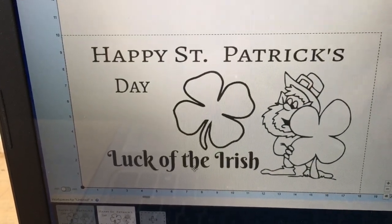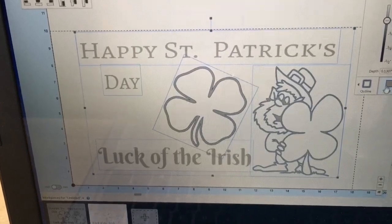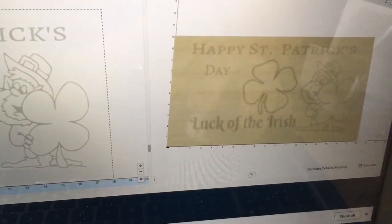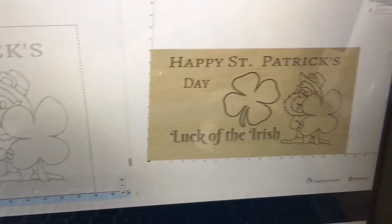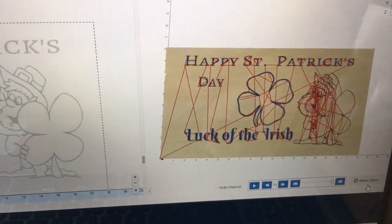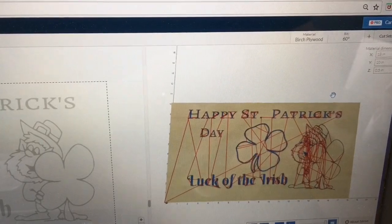I'm actually pretty happy with this design. I'm going to change the depth on what I want to cut — I'll bring that down to about an eighth of an inch, and like I've done in past videos, I'm going to change that to 0.10. Looking at the detailed preview, I think that looks quite nice. If I simulate that, it's going to take about 36 minutes. This is using a 60 degree bit — normally I use a 90 degree bit, but I want to try the 60 degree bit this time and see how it looks.